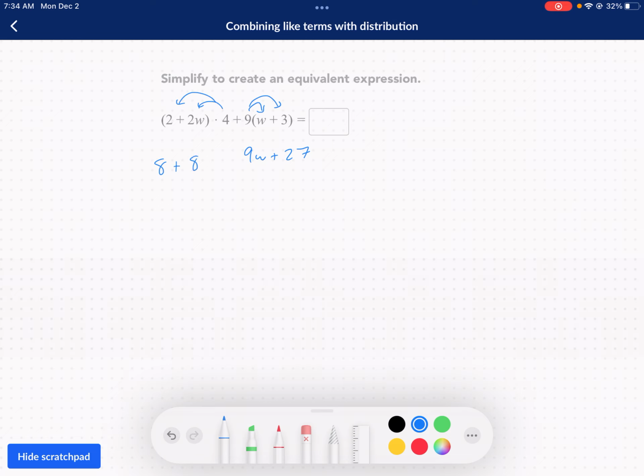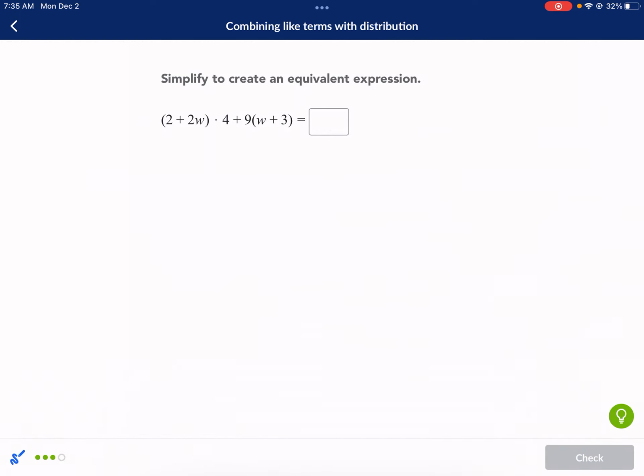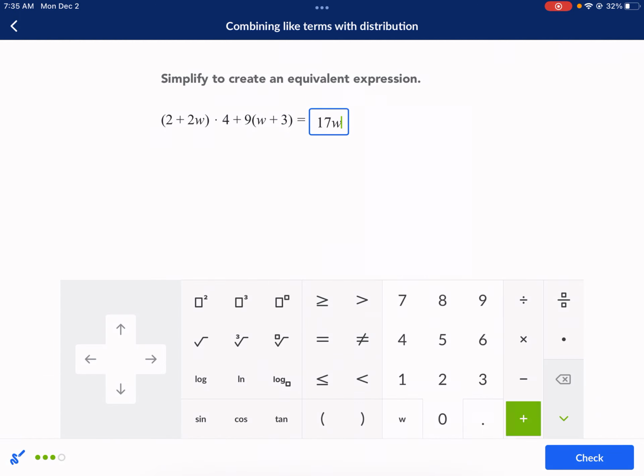So 8 plus 8w. Again, it's all plus signs, so that makes it easier. I have a constant there and a constant there, so I add those 2 together, and I get 35. And then I have a variable here. Notice how I'm trying to designate that they're different types of like terms, with the different squiggly lines or lines underneath the terms. So I have 9 plus 8, and that gives me 17w. So 35 plus 17w. Usually it's the variable first. That's standard form, so 17w plus 35.